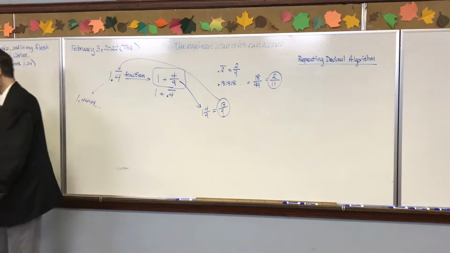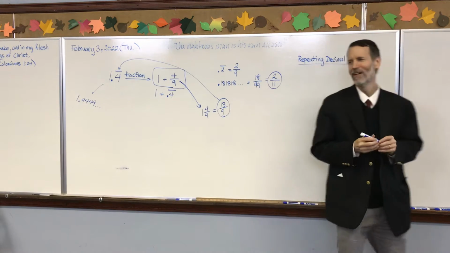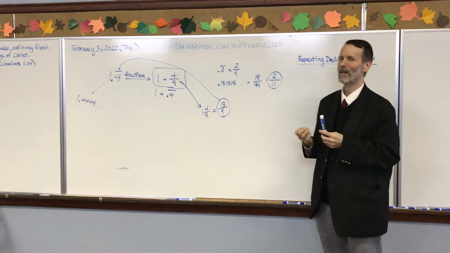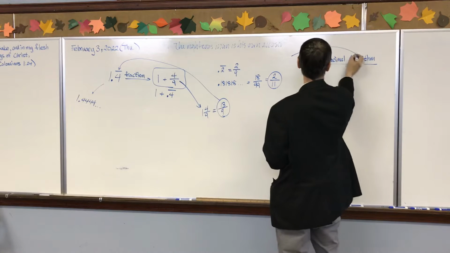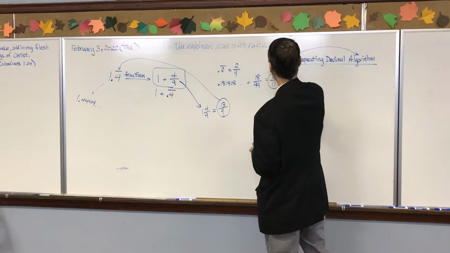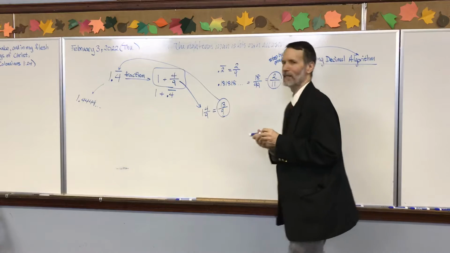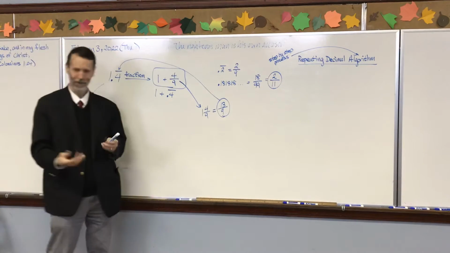What in the world is an algorithm? Have you ever heard the word before? If you're into sci-fi, you probably heard the word tossed around. It's an algorithm. It's actually a computer science term. Algorithm means a step-by-step process. It's a logical step-by-step process that you can just do over and over and over.